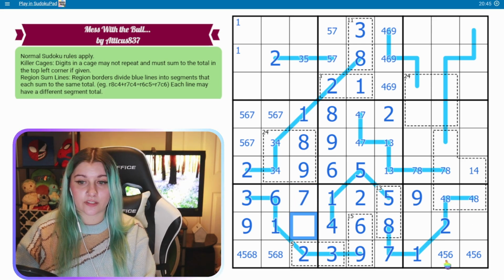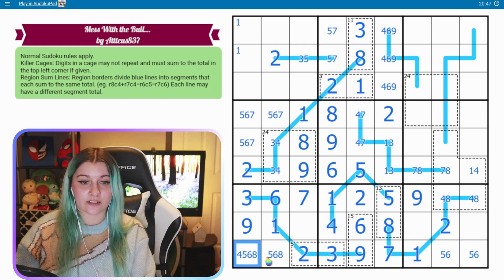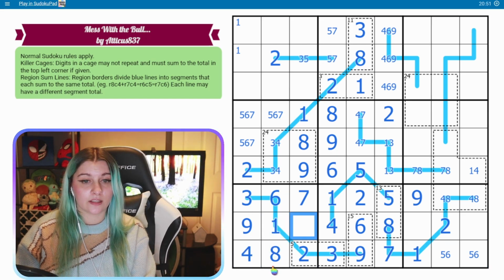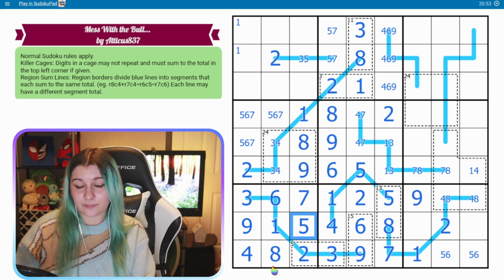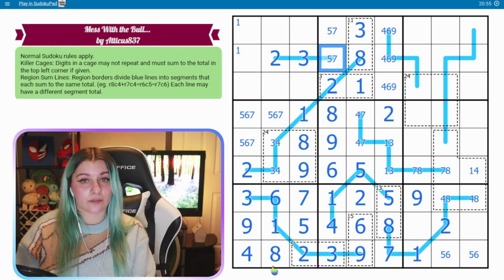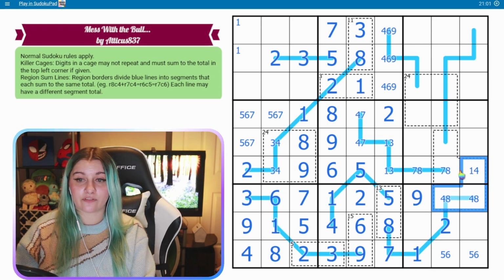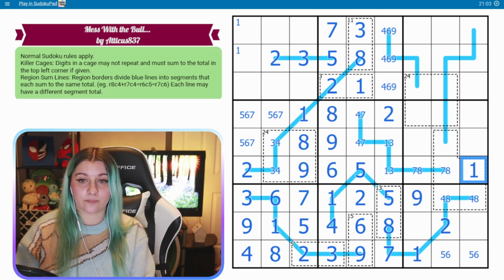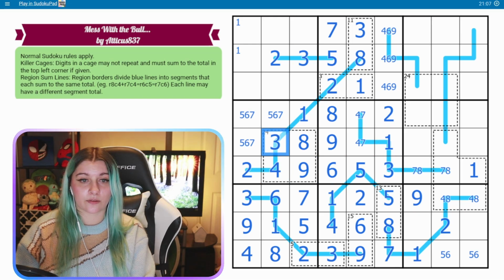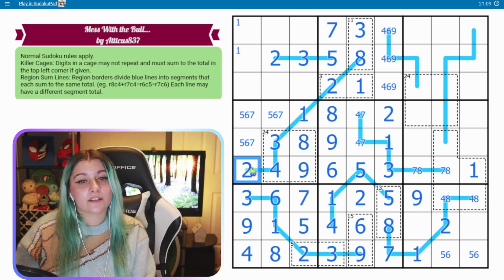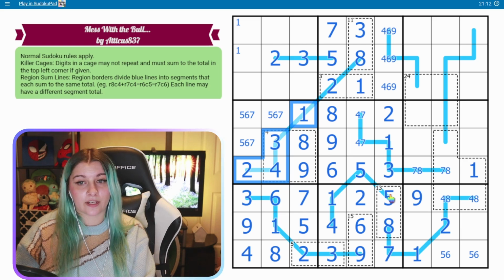What else do I know? This can't be a 4, so it's a 5, 6, meaning these can't be 5, 6. This will be an 8 and a 4. This is a 5, it looks like, which tells me about this. This will be a 3, so this is a 5, and this is a 7. Cool. What else do I know? Well, now I have a 4 in this cage, so this has to be a 1. So this is a 3, this is a 1. This is a 4, and this is a 3. That doesn't change anything here. That's fine.